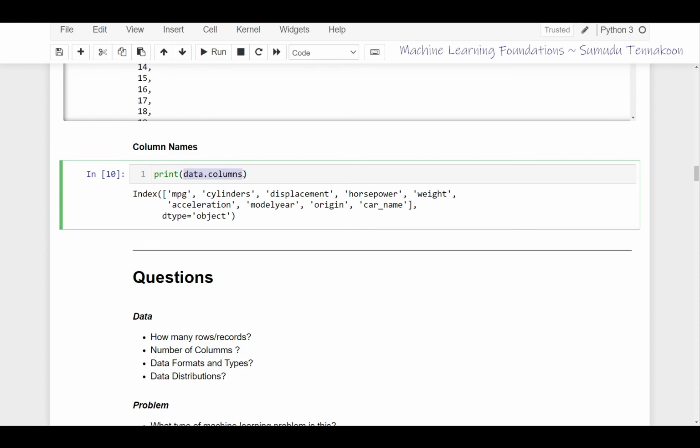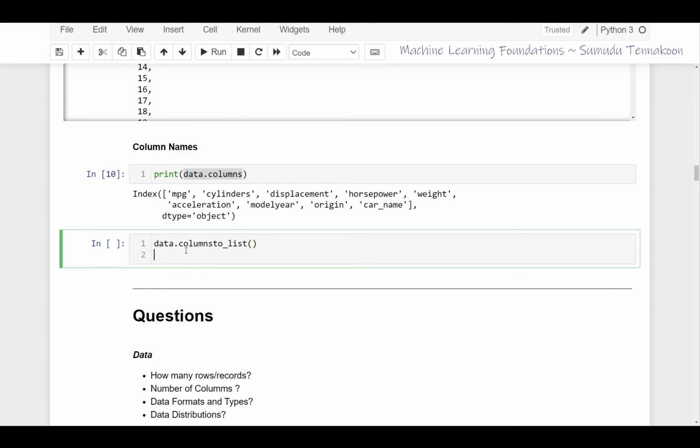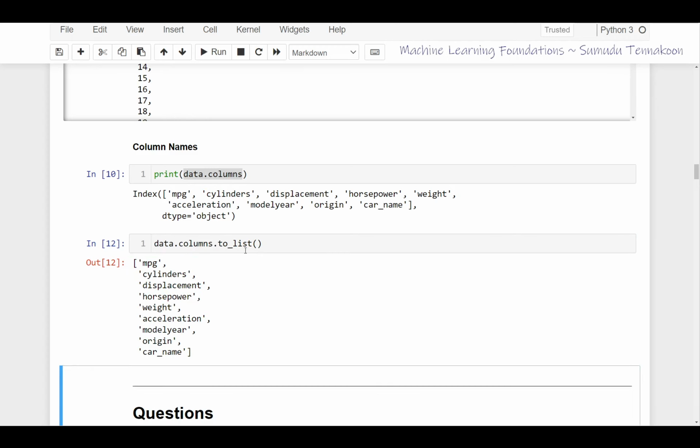So this we can directly use as a list or an array. But if you want to explicitly convert it into a list, you can also say toList. So yes, this works, this will convert into a list, or whatever is written as data.columns, you can convert into a list using the list function.